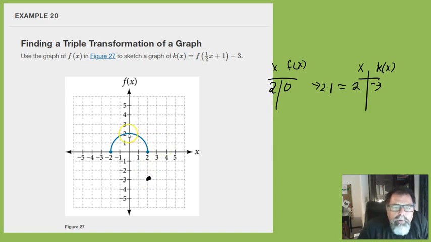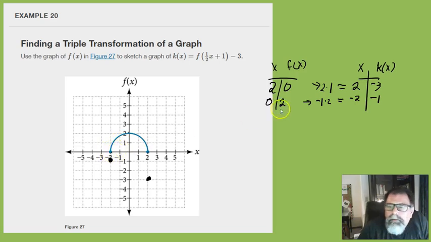Okay, and then this point is 0, 2. We're going to subtract 1 first, so that's going to get us to -1. Then we do the opposite of multiplying by 1/2, which is dividing by 1/2, which is multiplying by 2. I guess I should have written the 2. It doesn't matter what side you write it on. It's multiplication. So that gets me -2, and then I subtract 3 from the y coordinate. So 2 minus 3 would be -1. So this point goes to -2, -1 up here.